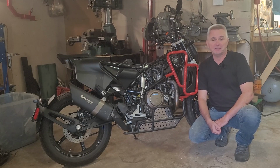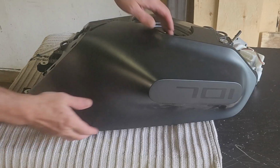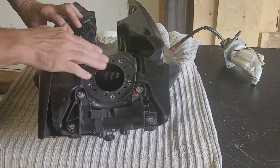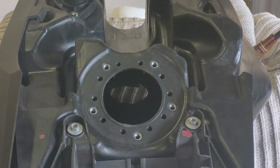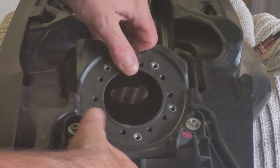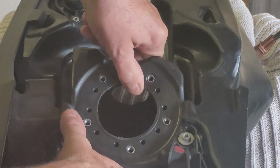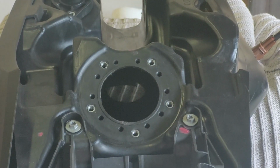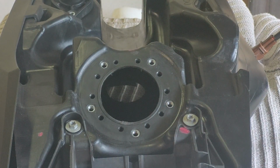Well, if you have nothing better to do, you're welcome to watch. This is the gas tank and the mounting flange for the fuel pump is right there. This flange is quite flimsy. You can basically move it in any direction. So on hot days, it just warps and gas is leaking from the tank.